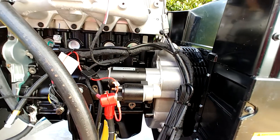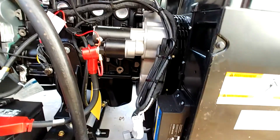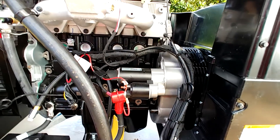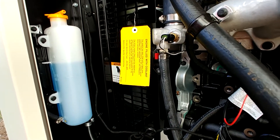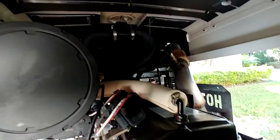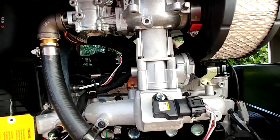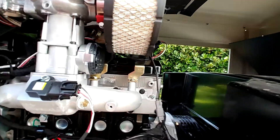I've seen some videos online of Generac and other generators that have car engines in them, and draining the oil is very, very challenging — you have to reach around and stick your hand somewhere you can't see. This thing is really well designed and thought out for maintenance and service; it shouldn't be a problem. There's a coolant level bottle over here. And it's got coil packs up here too, which is nice. When you change the plugs on this thing, you just take the coil packs off and swap the plugs out. You can get to them pretty well from here, with plenty of room on top.